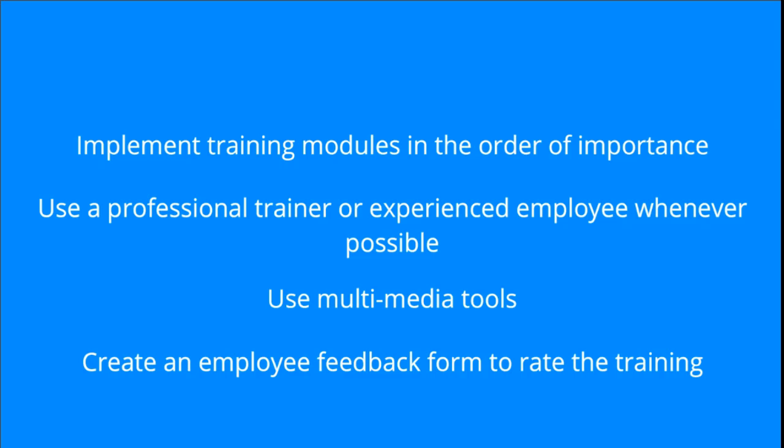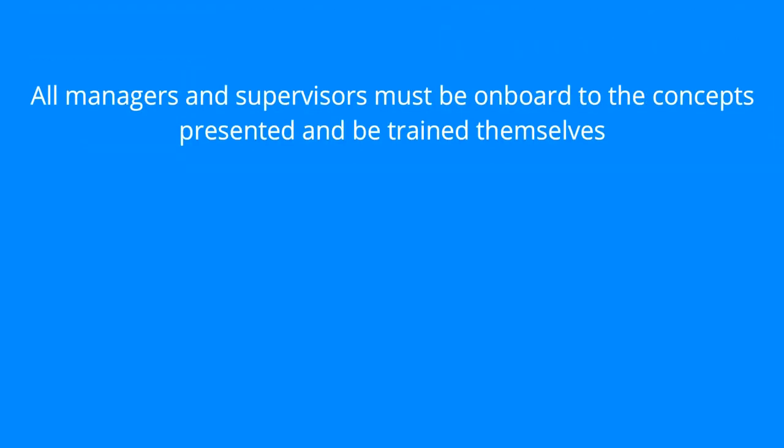Use multimedia tools. Professional training organizations use slideshows, whiteboards, games, role-playing, and videos, in addition to written material. Create an employee feedback form to rate the training and collect comments and opinions as to the training session's perceived effectiveness. Participant feedback must be taken seriously to grow the program and to gauge its impact.